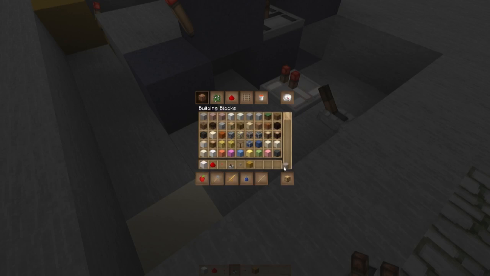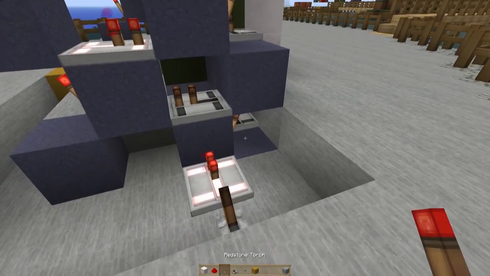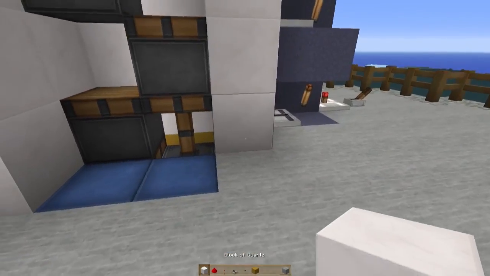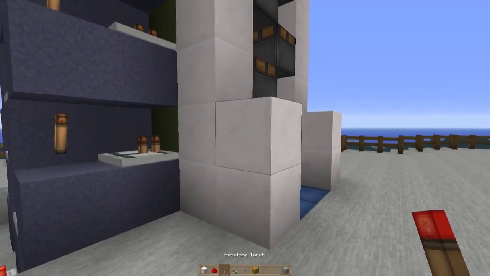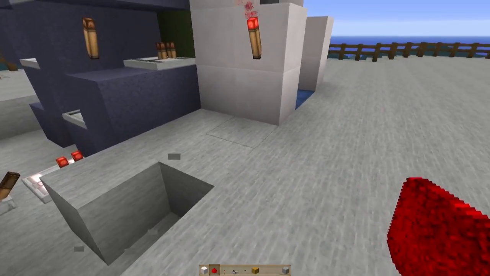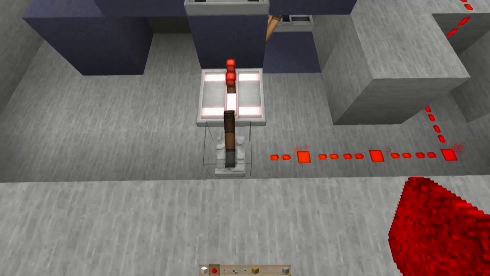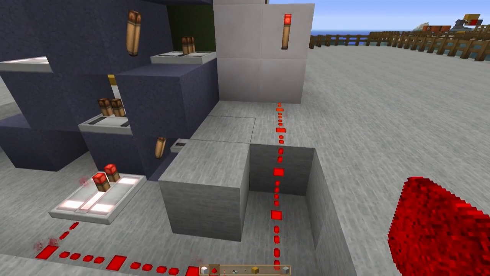Why is there sand there? Let's just make it all neat and nice. I dig around here and here, and then right over here, let's just put two blocks with a button and a redstone torch, and we're gonna run some more redstone down here. Now if we do this fast enough, the pistons might not be affected. There we go. That was really fast.